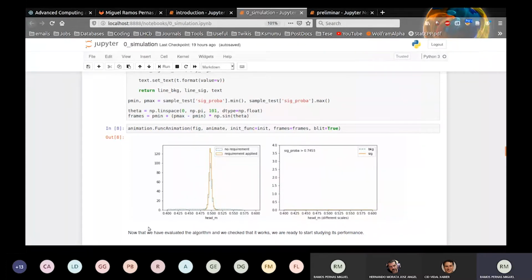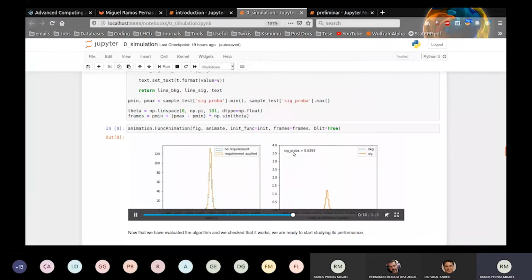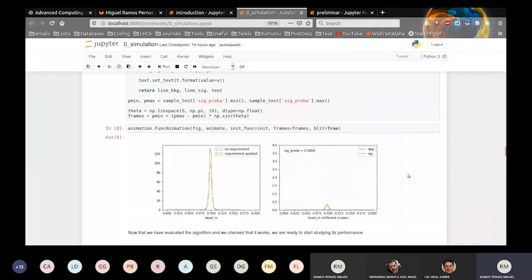On the right, you can see an animation of what happens when you require the signal probability to be greater than a certain number. You can see that it more or less reaches 0.5, then goes down again. This has of course been scaled. Around 0.5, you maintain more or less the same signal efficiency, so you almost don't lose signal.